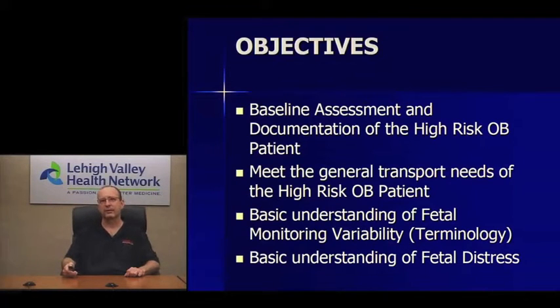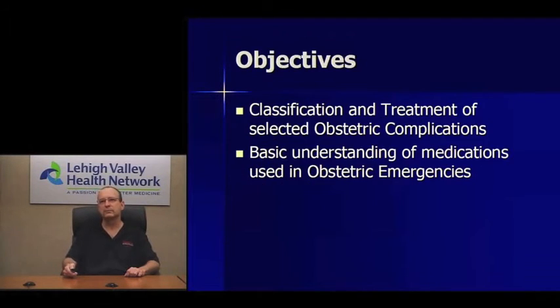So some of our objectives: a baseline assessment, documentation of the high-risk OB patient, meeting the general needs of the high-risk OB patient, basic understanding of fetal monitoring variability, and basic understanding of fetal distress. Classification and treatment of selected OB complications, and a basic understanding of medications that we might use in obstetric emergencies.